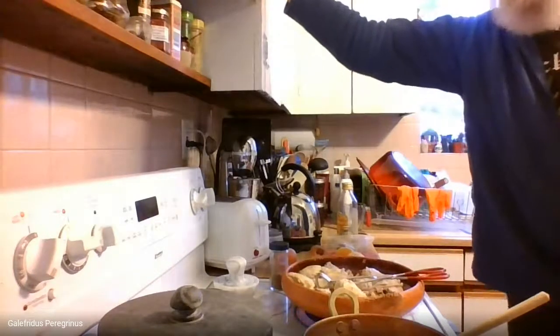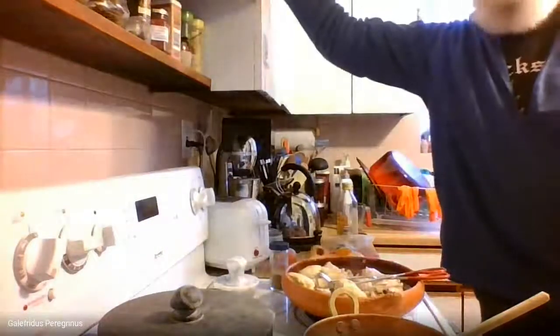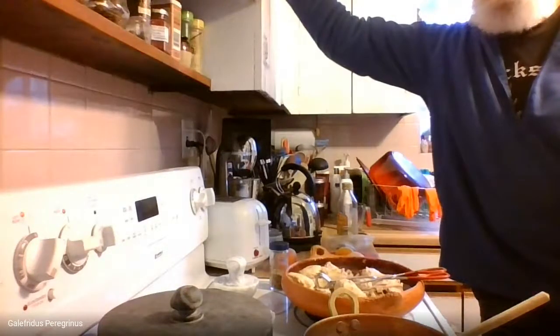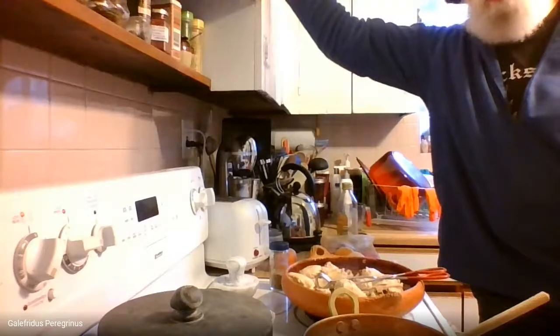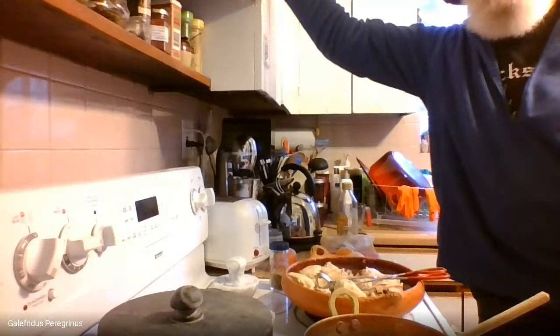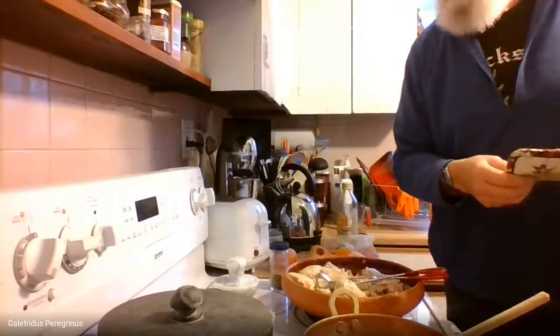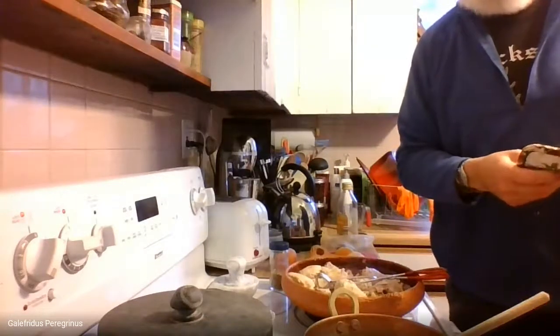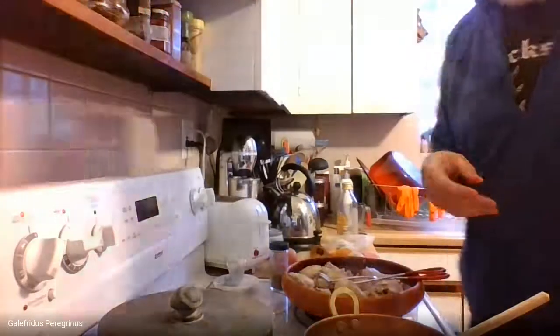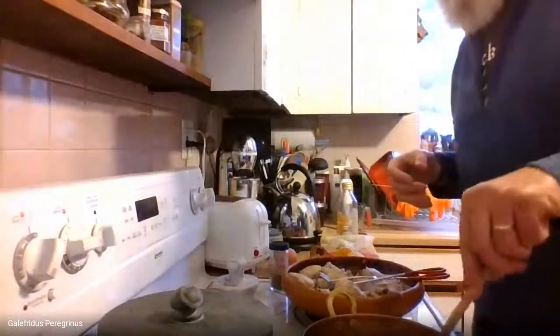So it's a fun thing to cook with. Cooking in soapstone is kind of like having a natural crock pot. You take it off the heat, and it keeps on cooking for about another 30 minutes. It really holds the heat. And also, it's naturally non-stick. Nothing sticks to soapstone. Great stuff to cook on.